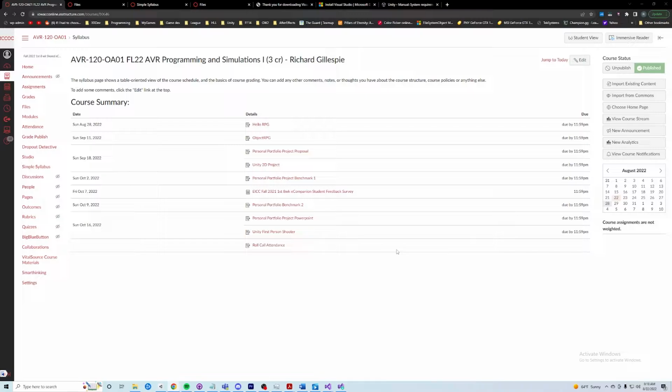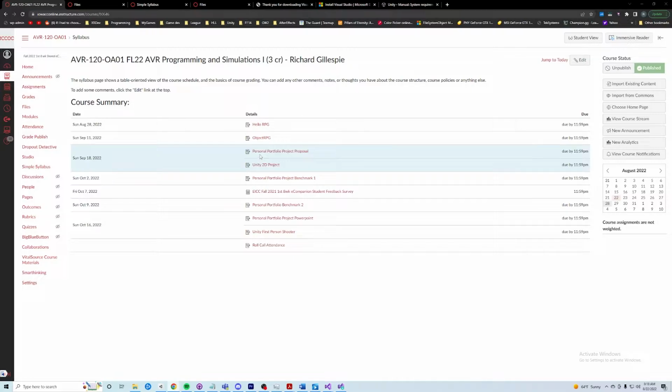In the first week, you can see it's pretty much at the end of every week you're going to have an assignment. The first week you have your Hello RPG. The second week we're going to be focusing on more of an object-oriented RPG using object-oriented paradigms.